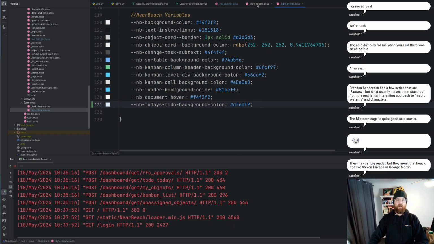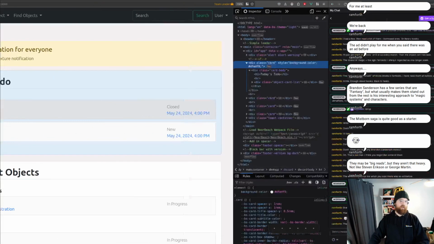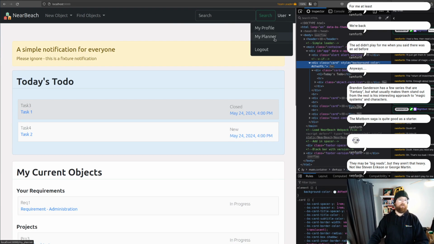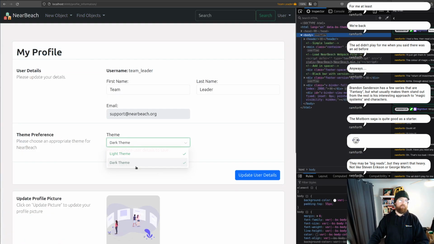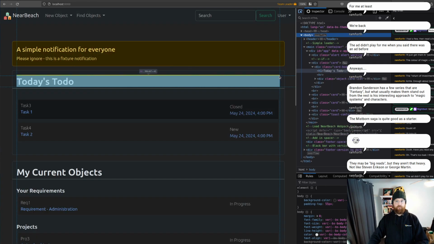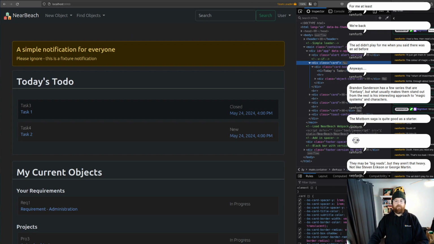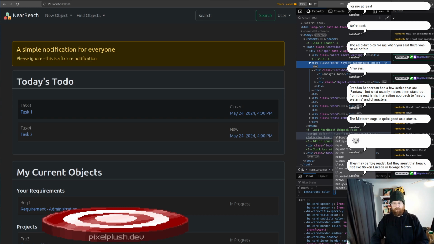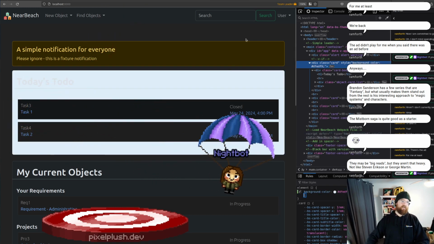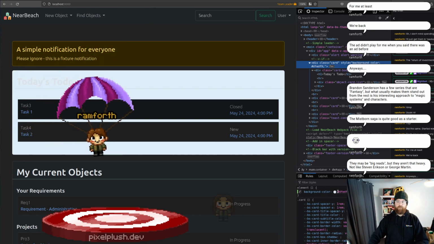All right, so we're going to copy that, and we're going to go into the dark theme. We're going to paste it down, but we're going to pick a dark theme color. So I'm going to switch this users to the dark theme. So in here, for this particular card, we're going to have a background color. We're just going to paste this in. And as you see, it doesn't work here. We actually want the dark equivalent of it.